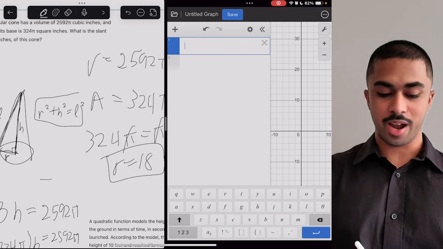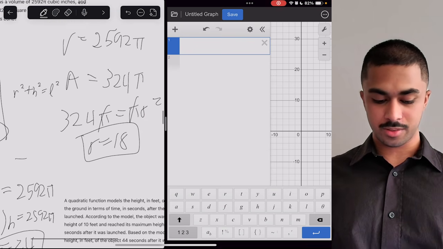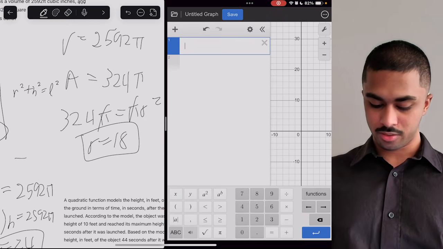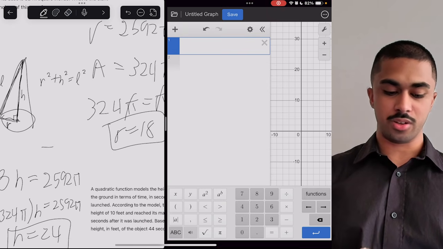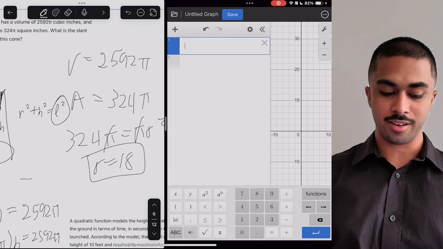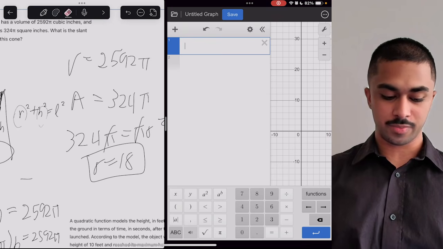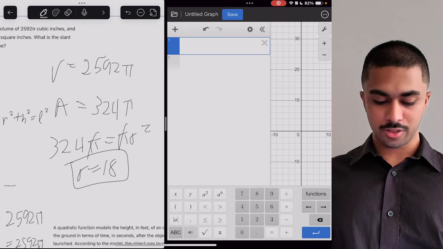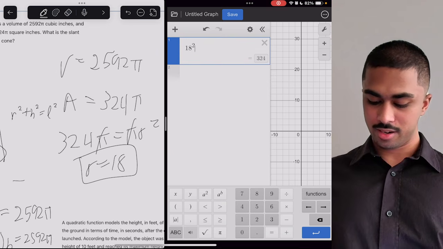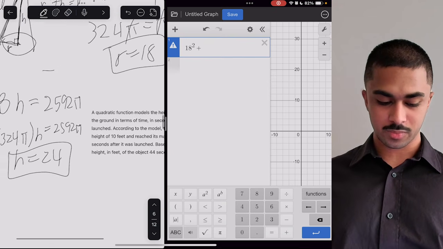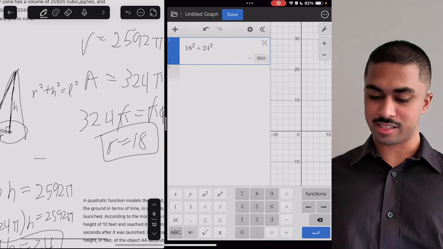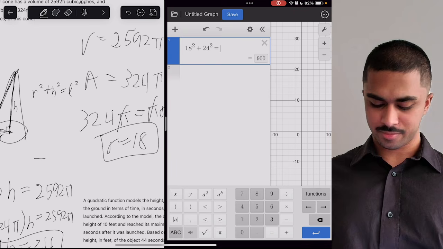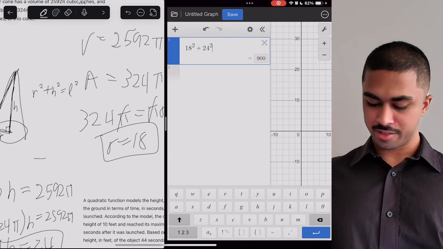To solve this, we go back to the Pythagorean theorem and we start from here. So do you see how the next steps illuminated as we use the original R squared plus H squared equals L squared? Because in order to find the slant height, we needed the R and the H. So if you're having trouble on these SAT questions, what I would recommend is you just try one step at a time and let the next steps illuminate as you go.